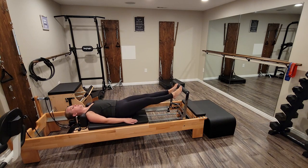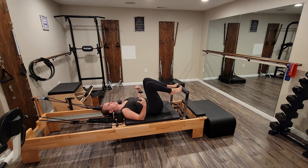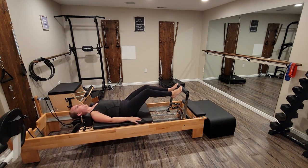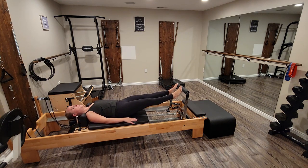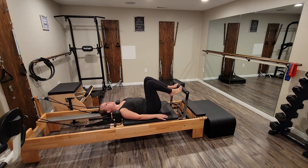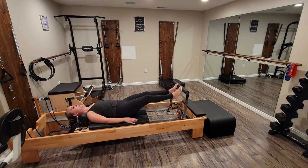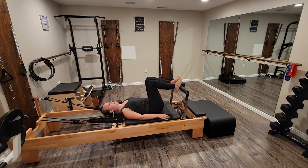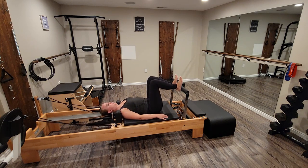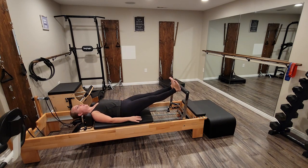Here, when you're on your toes and you're pressing further away, you might have to think a little bit more of coming the whole way into the stopper rather than stopping short, letting yourself come the whole way back in. And now we're going to move to parallel heels, placing those heels onto the bar, pressing out from here. We really get our legs and our feet and our ankles at all angles here.